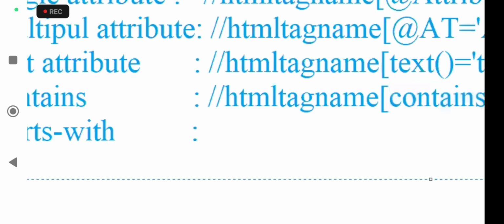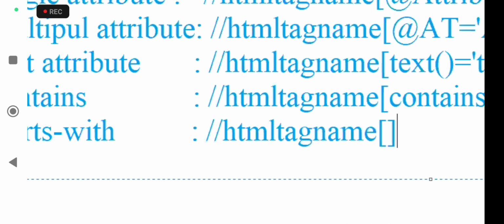Here also the same thing. Two forward slashes, HTML tag name, and mention starts with. Again, considering the at the rate symbol, attribute type, comma, attribute value.